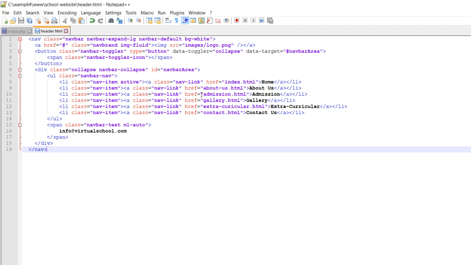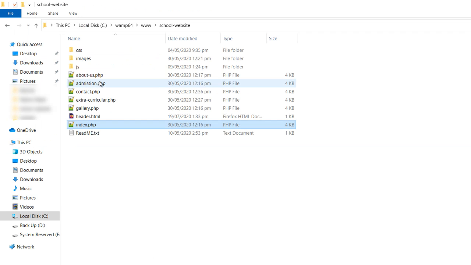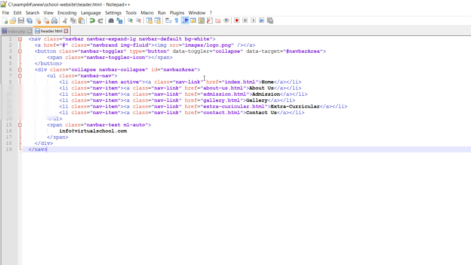All right. So remember, we have changed our file extension here to .php. The same we have to do: we have to change the file extension here wherever we're linking our menus.